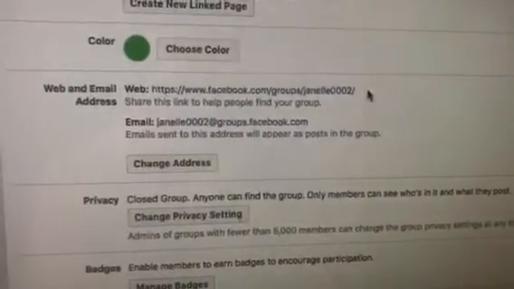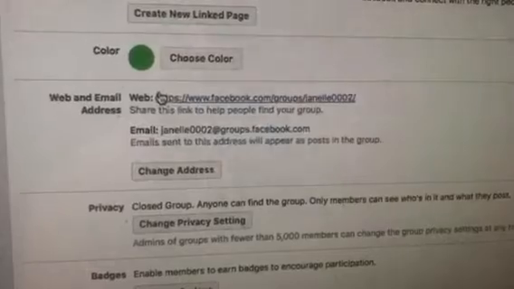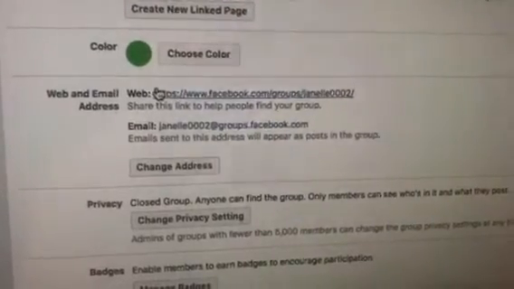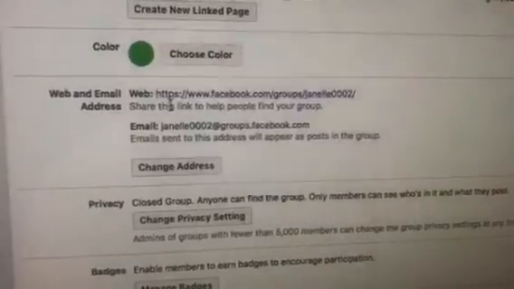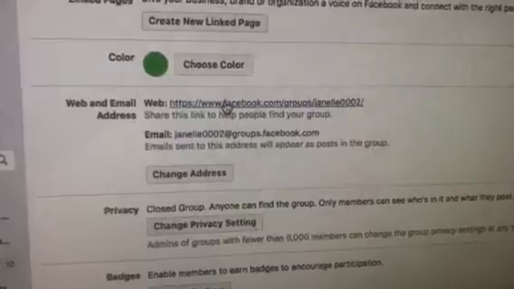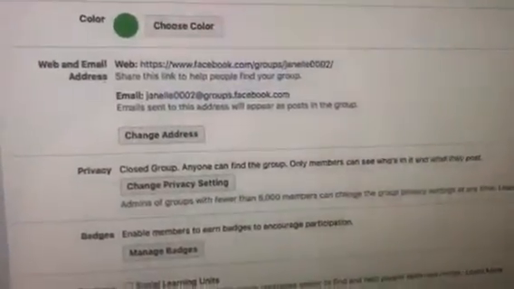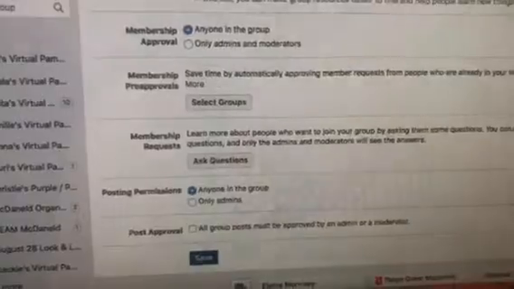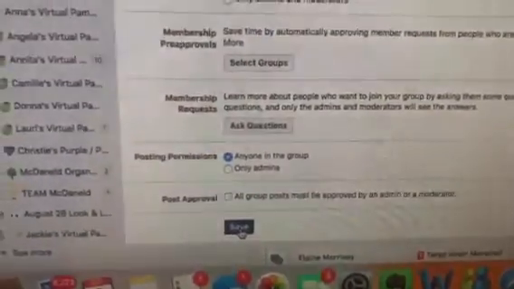And then you can go put this over onto your show page in Consultants Corner. There is a place where it asks for the web address of your Facebook group, and you can put that in there, and then that way guests can easily click right over to the Facebook group. Okay, and once we have that done, I leave everything else as it was set for the default, and then we're going to press save.